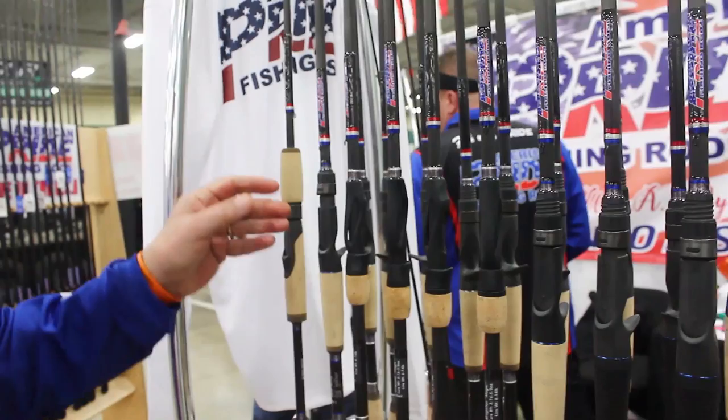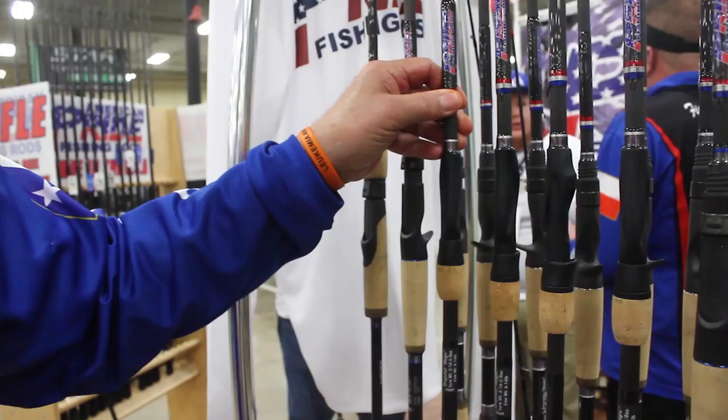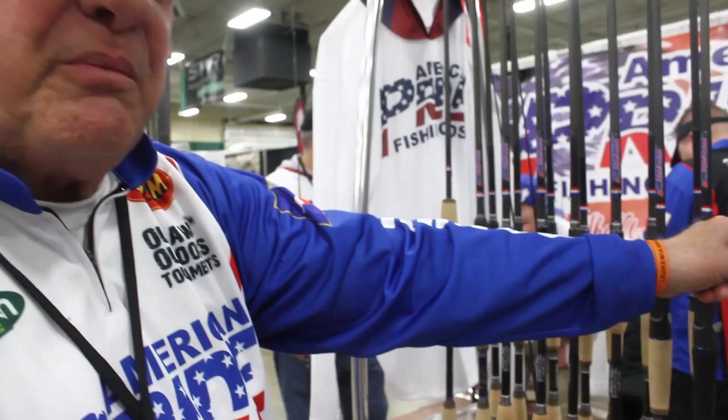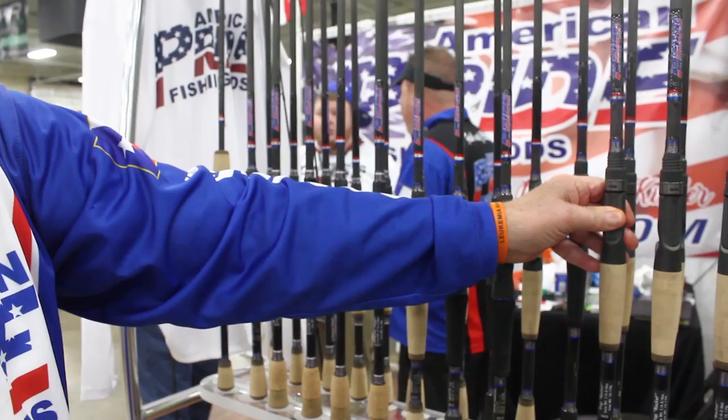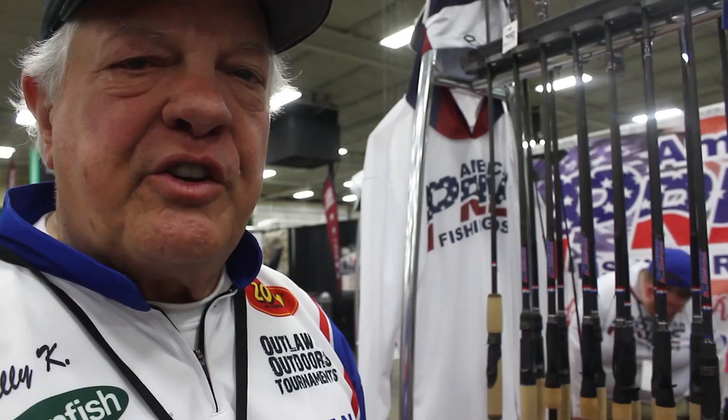Okay, well, we try to stay as much technique specific as we can. As an example, here's a drop shot magic. This rod tells the fisherman that it's for drop shotting. And then we go to jerk bait. We have a jerk bait rod. It tells you to use a jerk bait on this. Doesn't mean you can't use a spinnerbait, but it's built for the jerk bait. And then we have a zip tie, put it on a boat rail. Top water rod. I've been building the same top water rod since about 1983 or 4. Same mandrel. The only thing that's changed is the materials have gotten lighter and stronger.